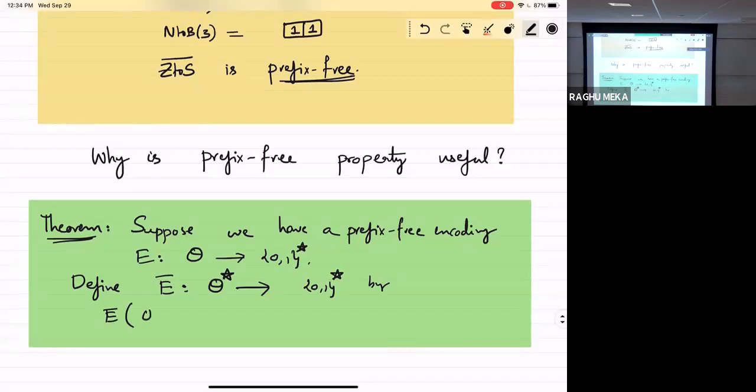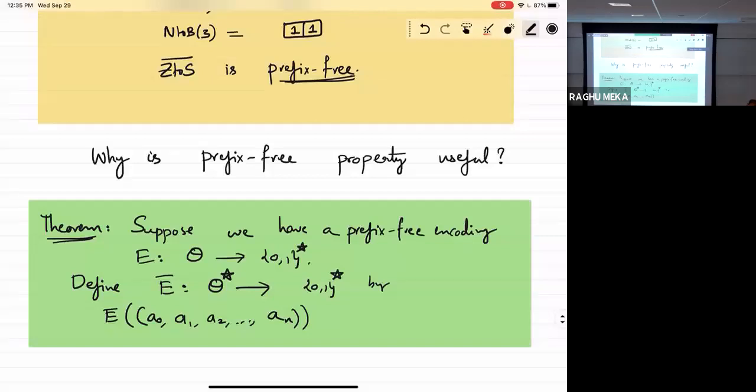Well, if I have a list, let me call it A0, A1, A2, up to some AN. So this is a list of objects, maybe integers or numbers, whatever you have. I'm saying you have a prefix-free encoding of these objects. Now I have a list. How can I get a representation for these as binary strings?